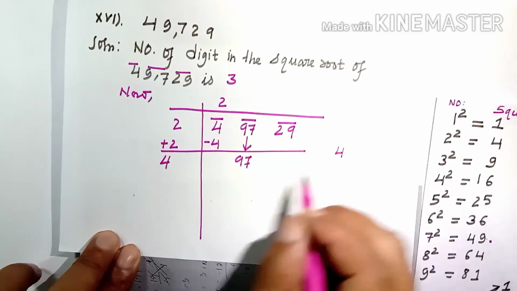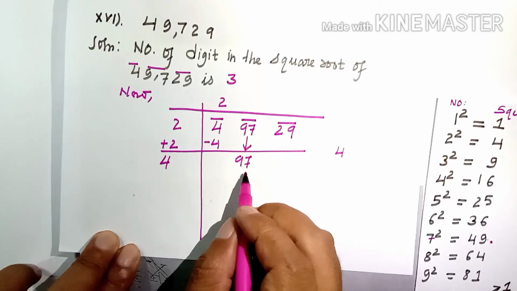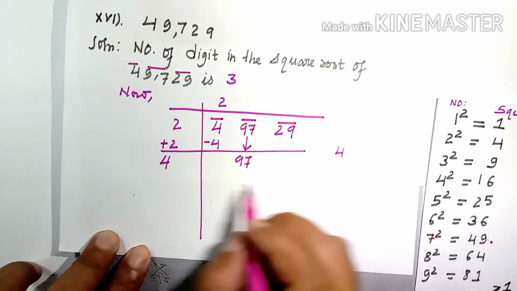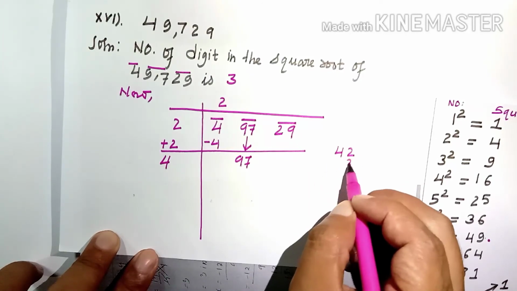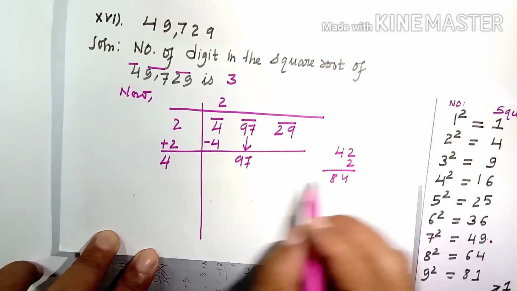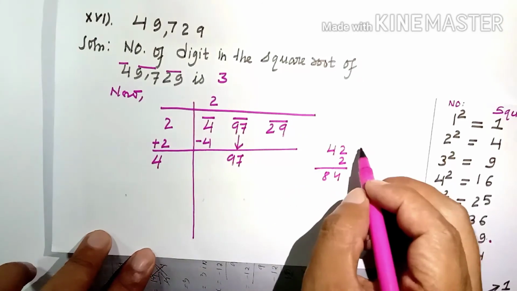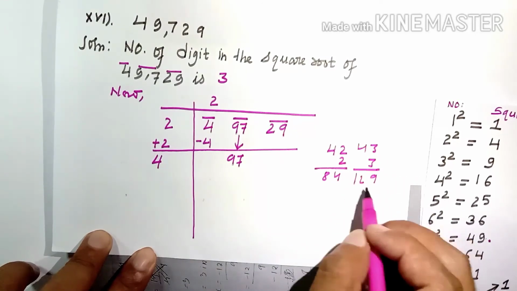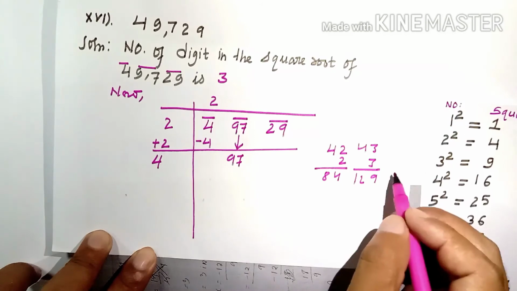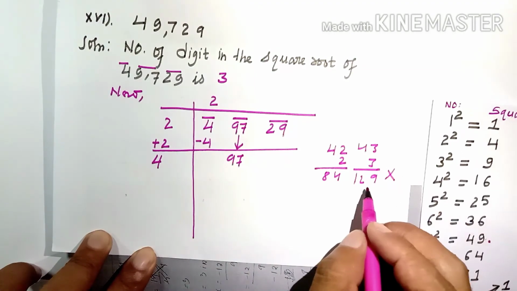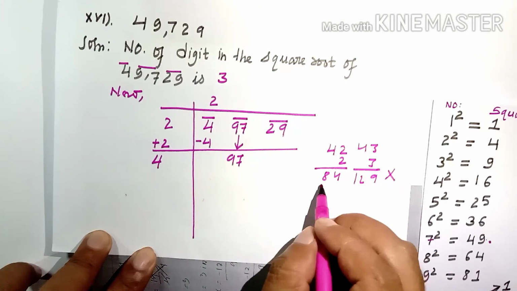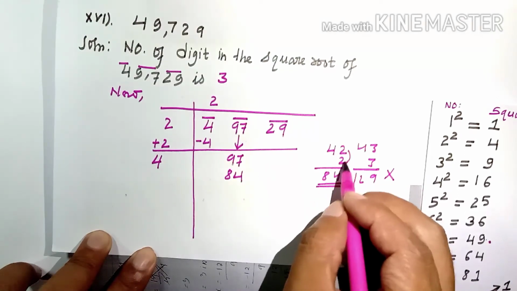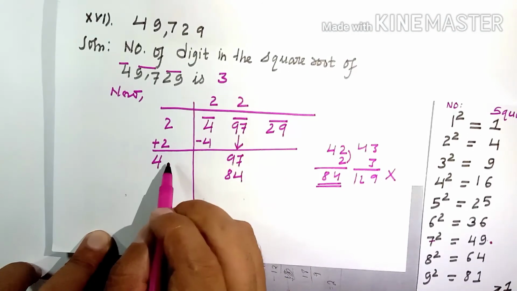So do I need to check the unit place? No. Why? The reason behind it is we have one more value to drop down. So now have a try with 2 into 2, which is 84. Is it possible to take? We can't say. Why don't we check by 3? So 3 into 3 is 9. This value is greater than 97. So that means not possible to take. So which means we can take here 84. And for 84 I took the help of number 2. So here 2, even here 2.